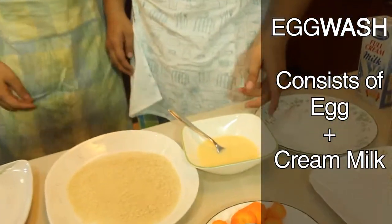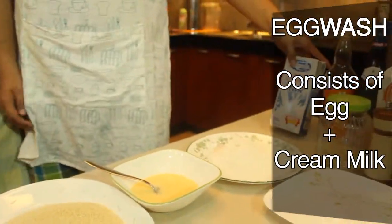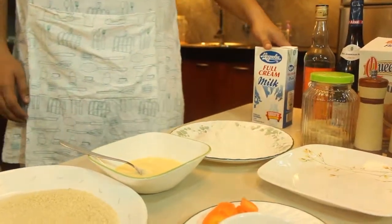So just to start with the basics, how do you make an egg wash? Egg wash is egg and cream milk. So that's how to make an egg wash, guys.